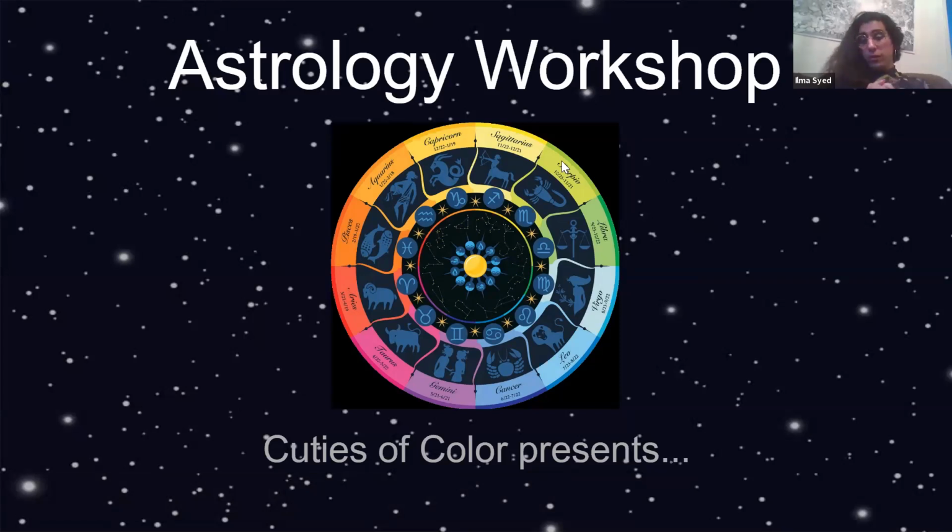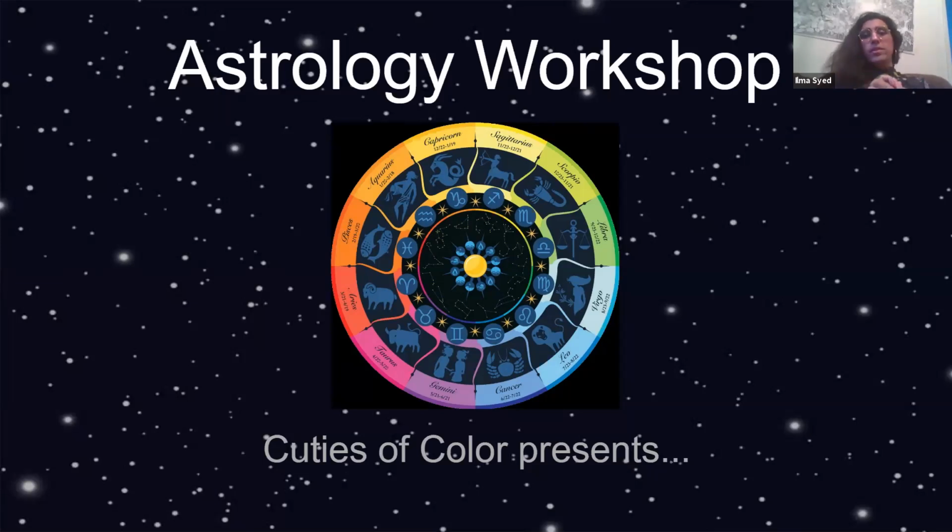To put it very simply, overall, this whole session is going to be about talking about the signs in general. If you all end up liking this presentation, we could definitely go on in the following weeks talking more in depth about other things, especially the planets and the houses and how to read a chart overall. I just want to go in depth about what the signs mean and why they mean the things that they mean. So yeah, let's get into it.